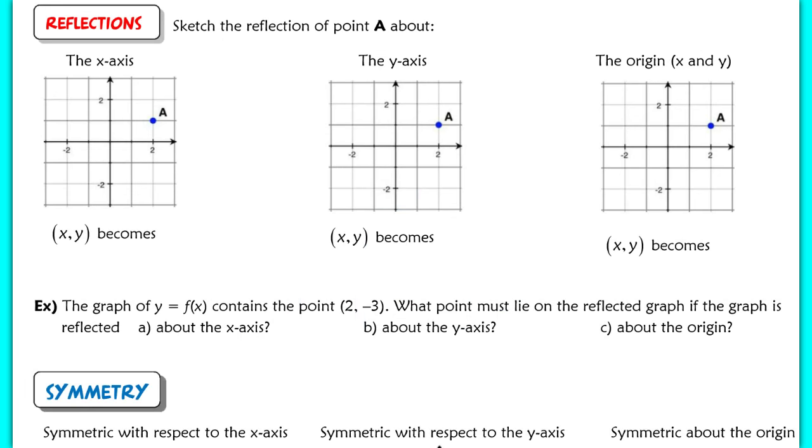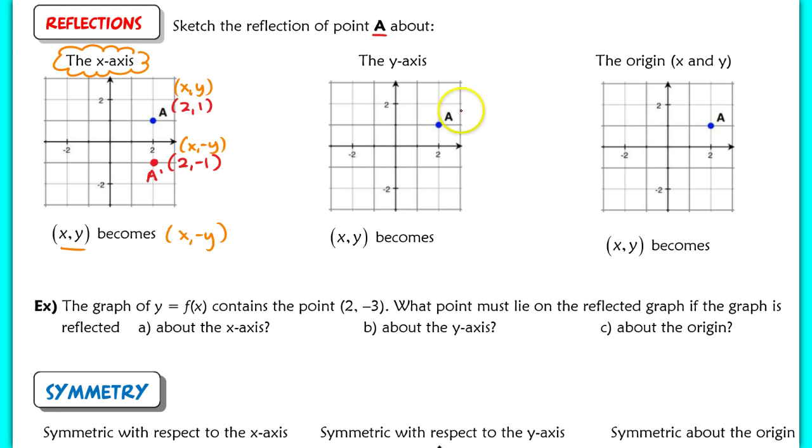Alright, so coming back to our note sheet now, if I ask you to sketch the reflection of some point A about the x-axis, that means I'm going to take this coordinate 2, 1, and after I reflect it over that x-axis here, let's call that A prime now. Now those coordinates are 2, negative 1. So as you can see, like we talked about before, the point x, y becomes the point x, negative y. So x, y becomes x, negative y when you're reflecting about the x-axis.